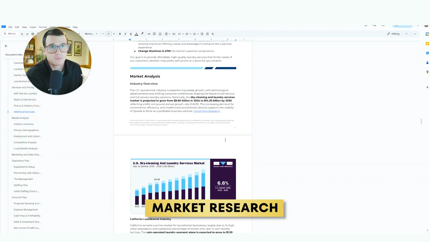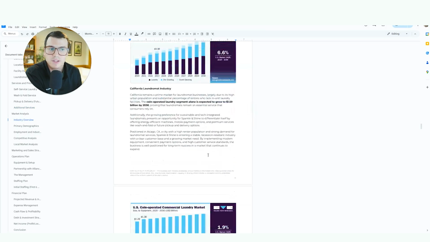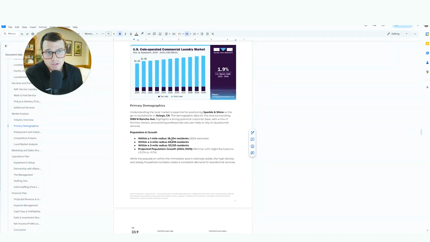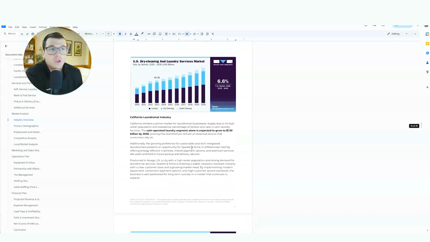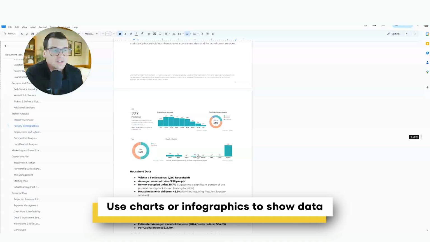So market research and market analysis is not a super attractive or memorable thing to talk about. So if you're talking about like the industry is $9 billion and in this region, there's this many potential customers, but the more we can put visuals to that. So, hey, look, this is a nice simple chart, easy to understand.